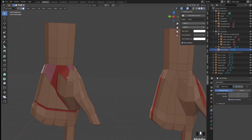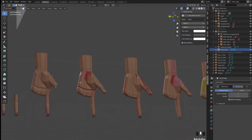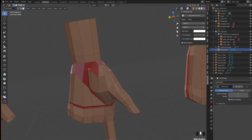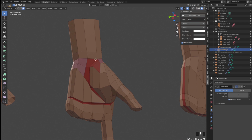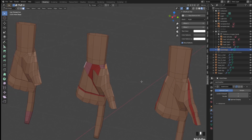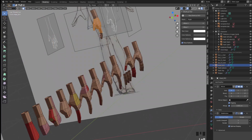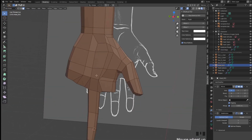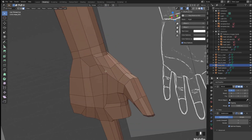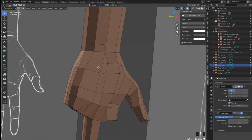So here we have a four-sided, and here we have a four-sided, by doing all of this stuff in between. So we'll go and do all of this stuff here. And we get some loops going across to make the crease in the hand. And we add a crease up here. But first, let's take out these three-sideds. And let's see, where's our three sides? It's right there. It's pretty small. Let's pull these down a bit. Okay, and there's one there.